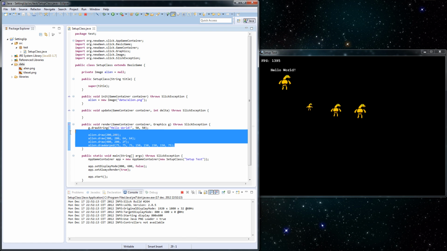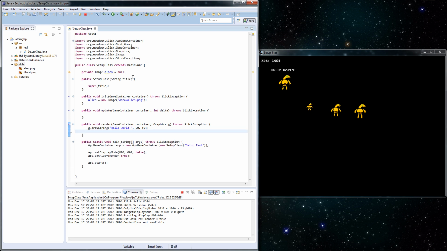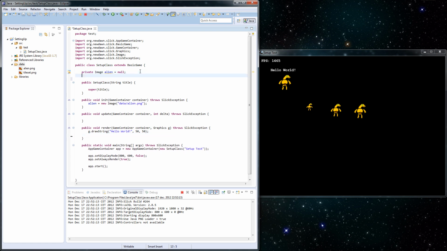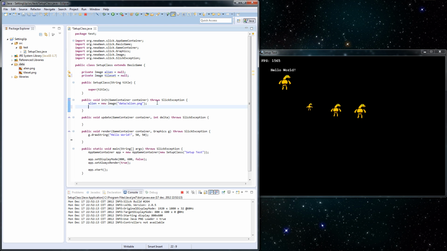Let's just remove this for now, and we're going to add another image now. This is going to be the tile set, so we want to load that up.